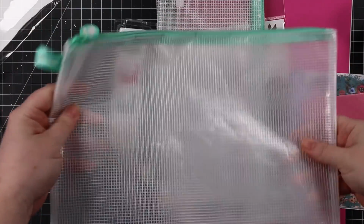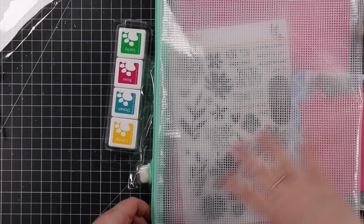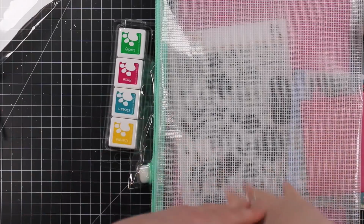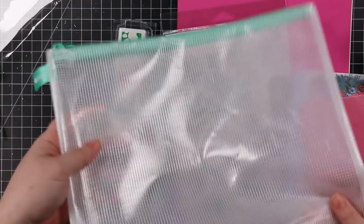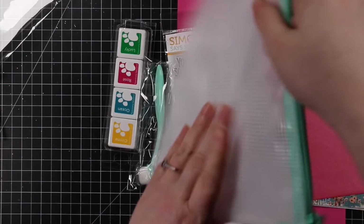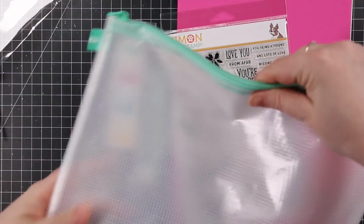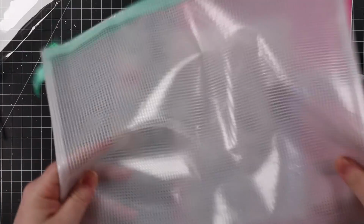Okay, here is the original Simon zipper pouches, like the size, so I can give you an idea. It's basically like 9 by 12, so you can fit 8.5 by 11 paper. Kit contents, you know, it's a great way. I like putting entire kits into these because then I can just have them stacked on a shelf behind me, and that way I can pull it out, have the kit, yada yada. Anyway, so those are the original size.